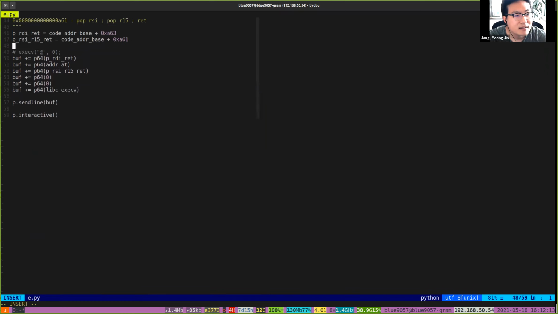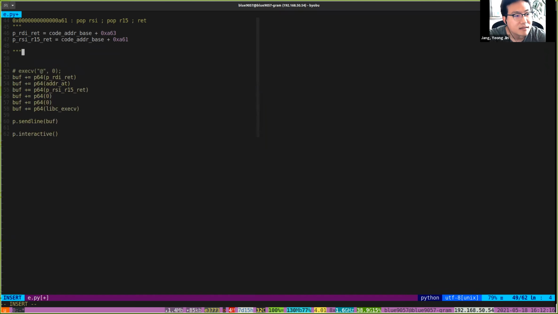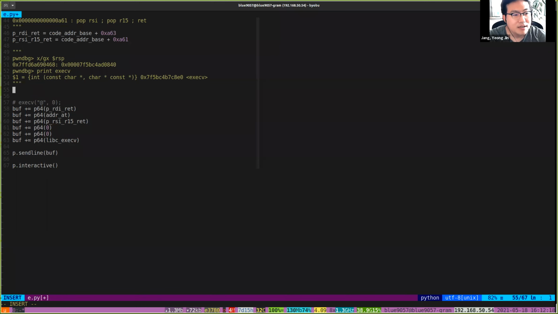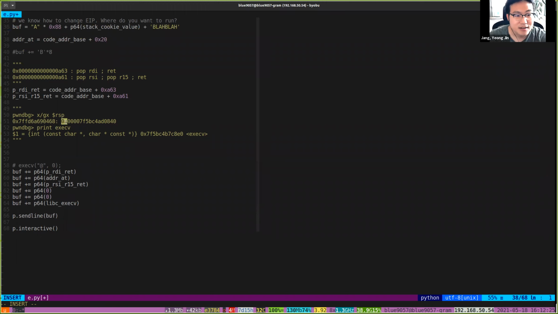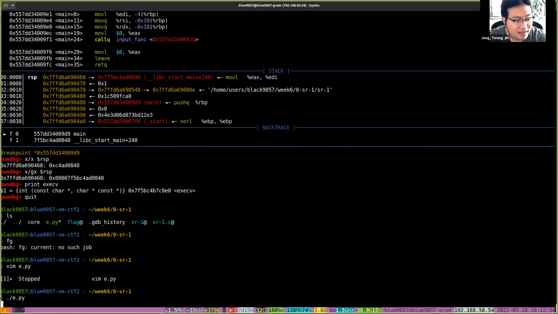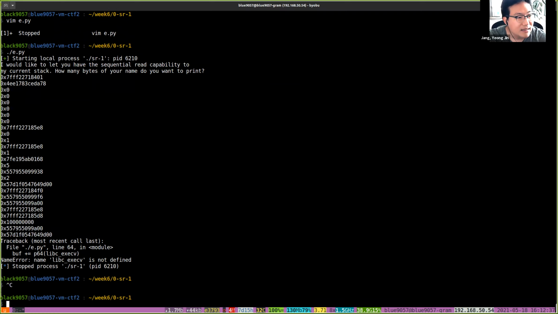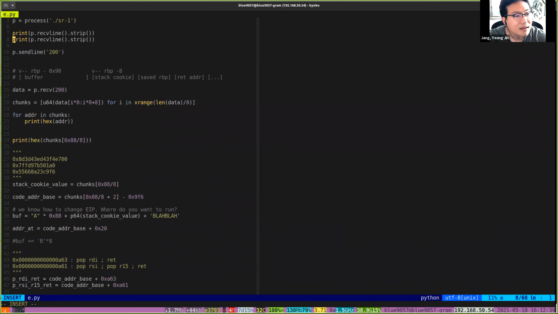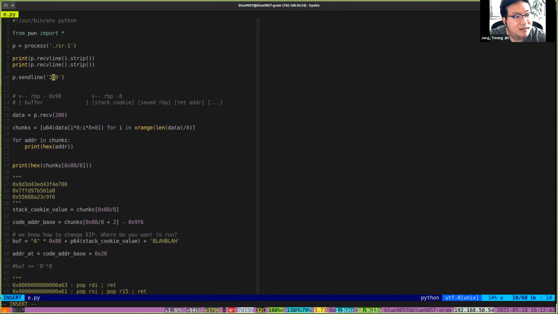And then what we need to know is the address of libc_start_main, and also some of the return address of main, and then calculate the address of execv, and then use that here. To do that, we will revisit some of the leaked values from here. And maybe this time we can set the leak length to 400 bytes. So let's try to leak up to 400 bytes.